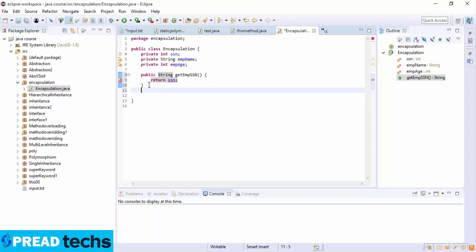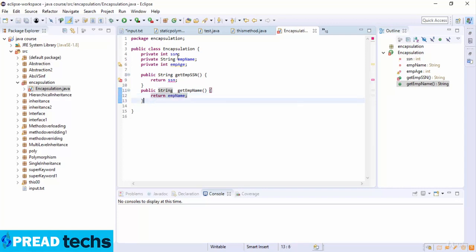Now here I write public String getEmpName. Okay, so this is a method here for the employee name and it will return empName.